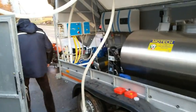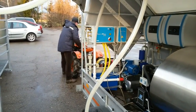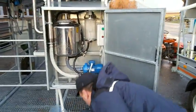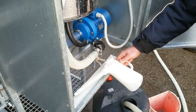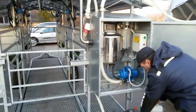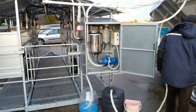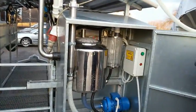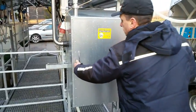Then we turn off the vacuum pump. And dump the leftovers from the system. That's it. Very simple, fast, effective washing. Okay, we can close the receiving jar cabinet and you are ready to go home.